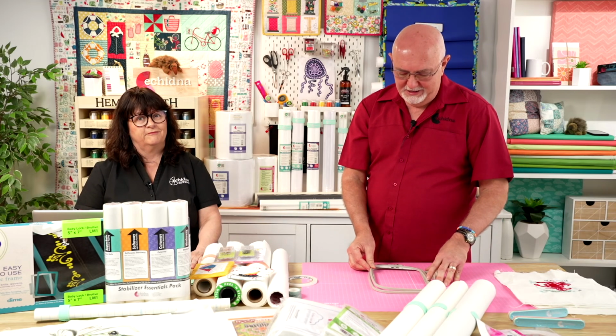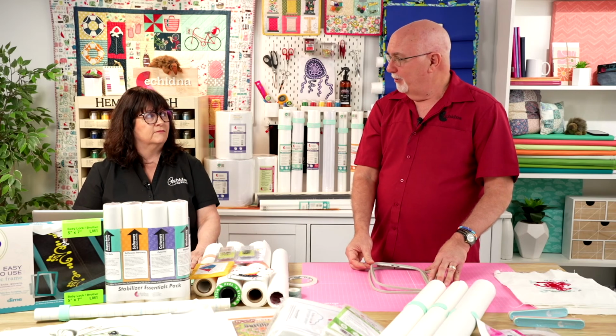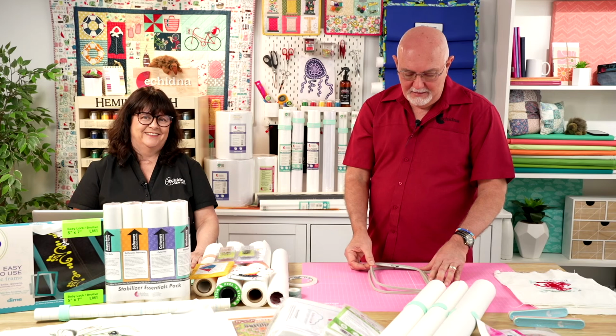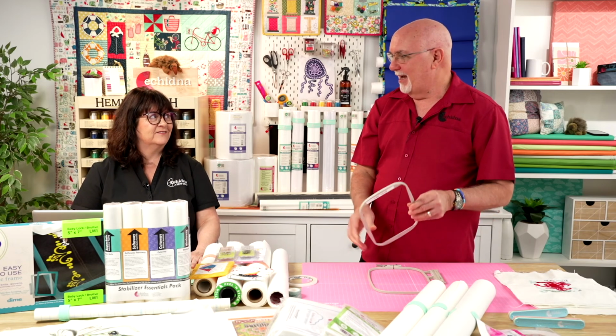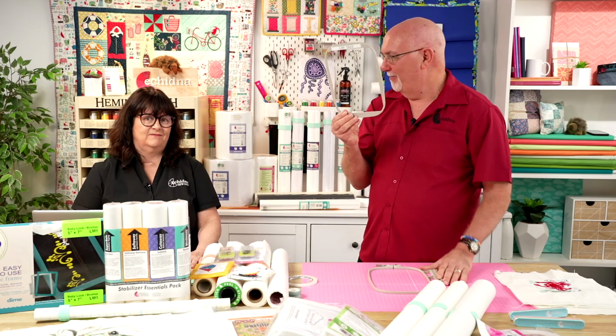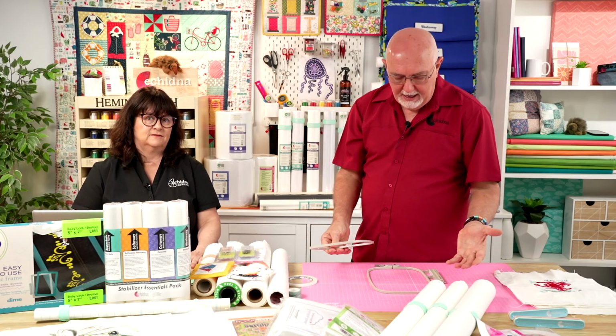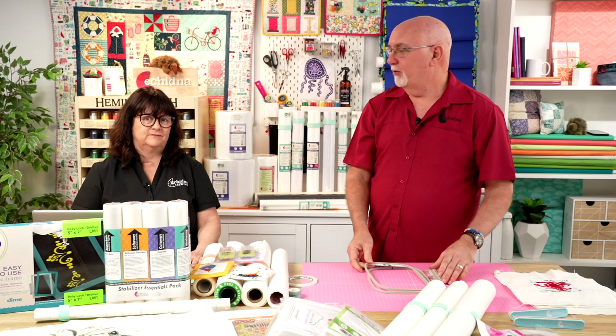But I've got to say, I don't think I've ever broken a hoop. I have never broken a hoop. I've never broken one, and I know that for me, using that double-sided tape technique around the perimeter of the hoop is an absolute lifesaver. It makes a huge difference, and it just takes a lot of pressure off your hooping practices.